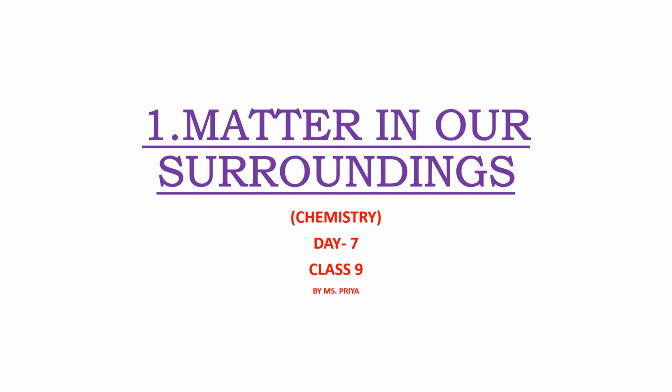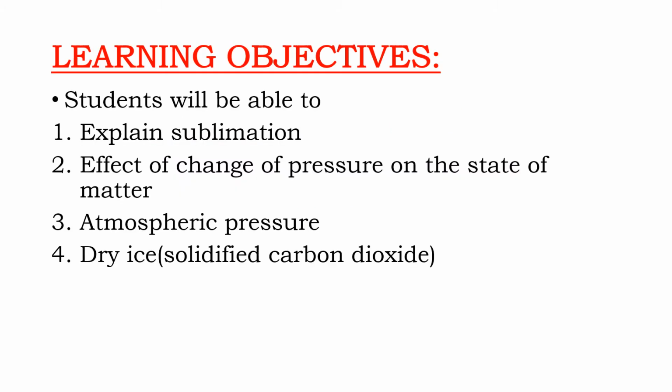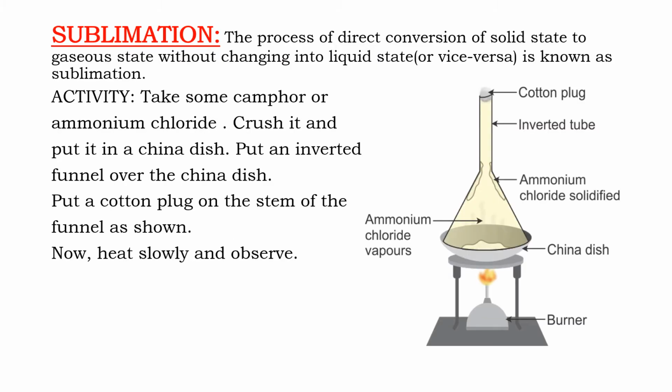Good morning, students. Today we are going to discuss matter in our surroundings. We are going to discuss sublimation, the effect of change of pressure on the state of matter, atmospheric pressure, and dry ice. Till now, we have discussed the effect of change of temperature on the conversion of states of matter. So, let us proceed. In the previous module, we discussed sublimation in detail.